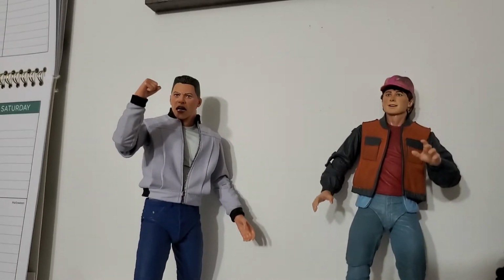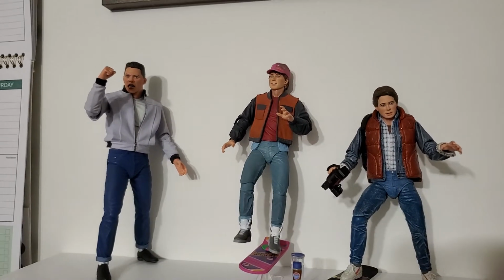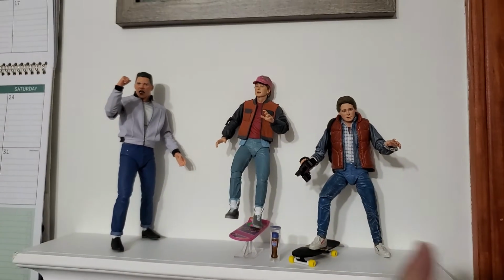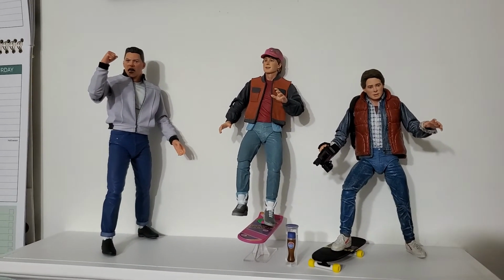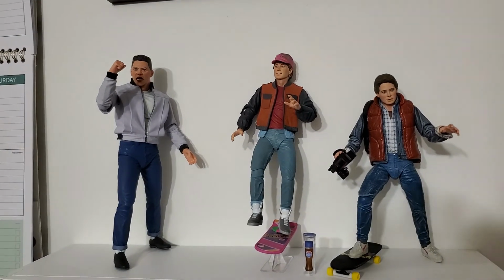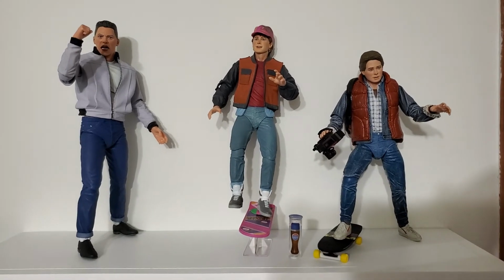All right, and then we got Biff getting ready to punch somebody. So Biff is chilling there, pissed off. We got Back to the Future Part 2 Marty, and then Part 1 Marty. I friggin' love Part 1 Marty especially. The look is just so damn iconic. And NECA did an incredible job with all three of these. All right, I'm going to get rolling.